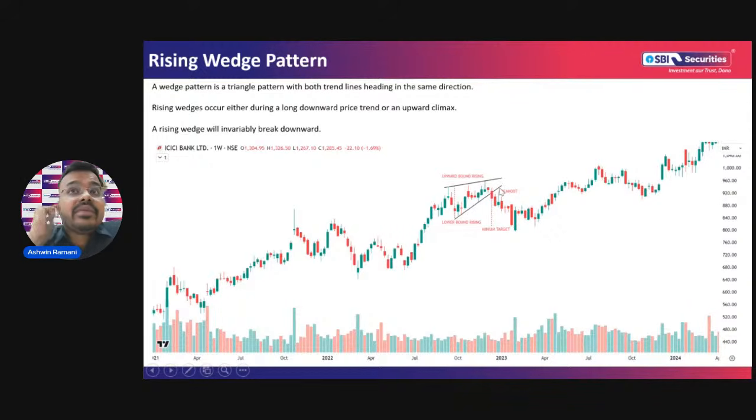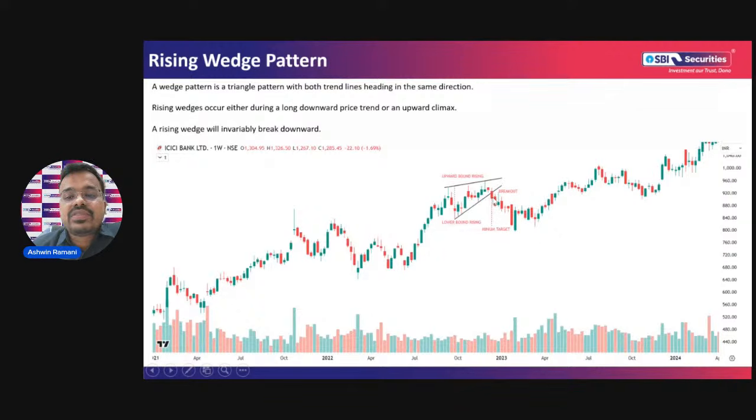And if you remember, we discussed something called the measured rule targets for these patterns. So you take the distance from this high to this low. Like you can see, there is a red dotted line here. उसी distance को यहाँ पे लेके you have to keep it at this high. ये जो trend line, rising trend line है, उसका अगर आप हाई पे रख दोगे तो आपको नीचे की तरफ एक मिनिमम टारगेट मिल जाएगा.